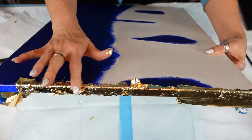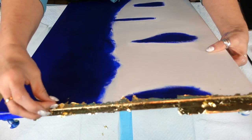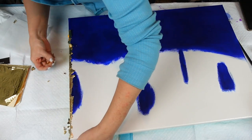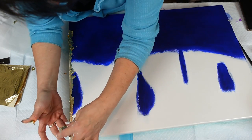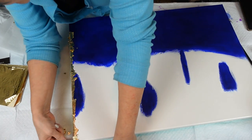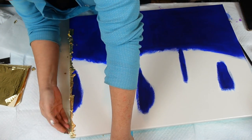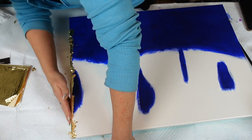Just rub it, get all that. Perfect. So I'm going to proceed. I'm going to move it so I can see it. Sorry, guys. And let me get this big piece that's here. We can move it down here, and on the top where it's here. Awesome. That's going to be so pretty.